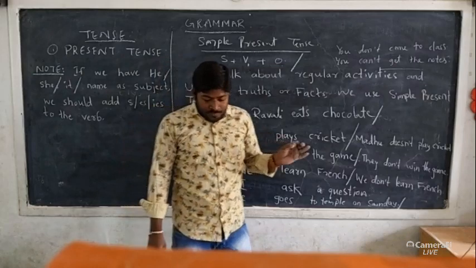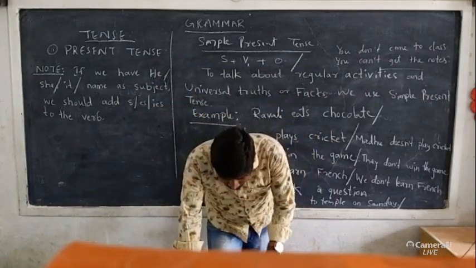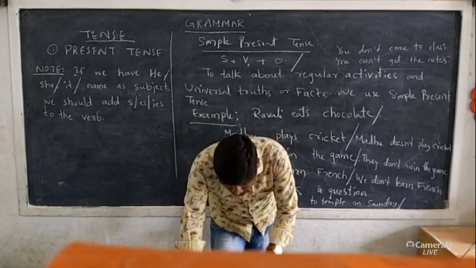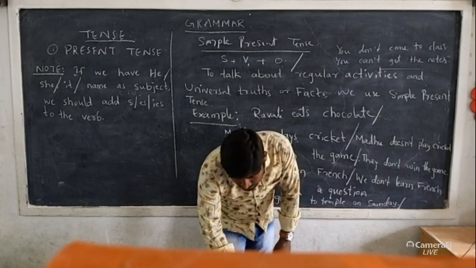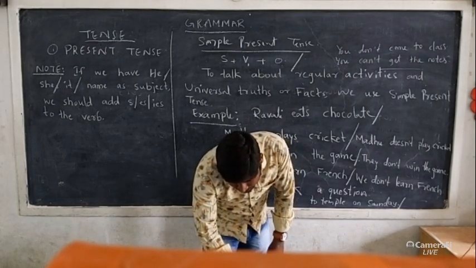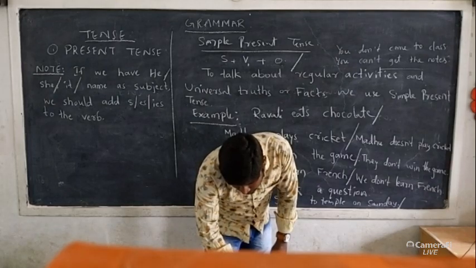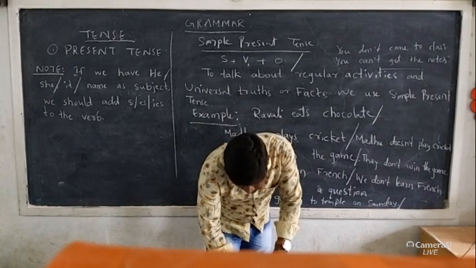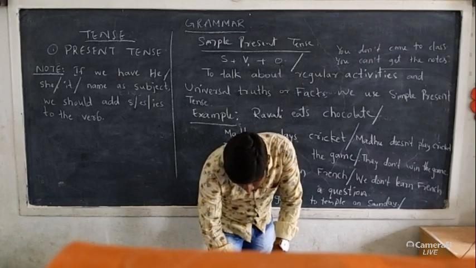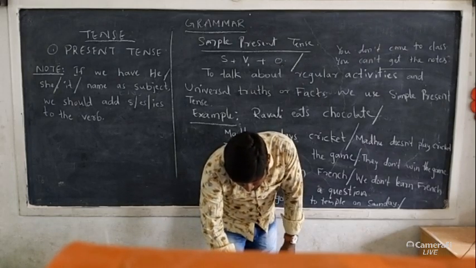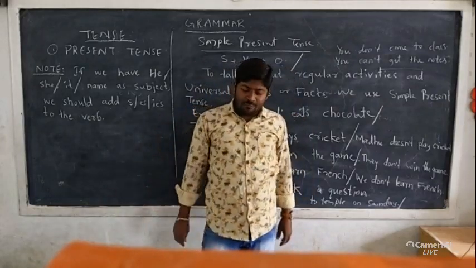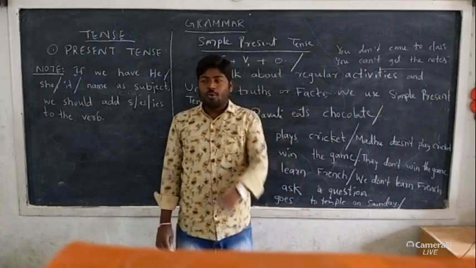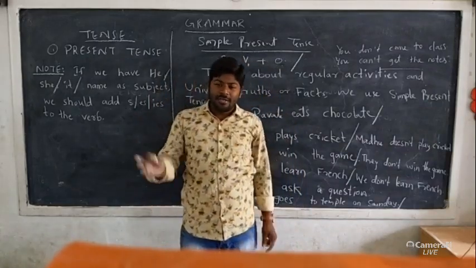And if we have unless, there is a word we have. Ravali doesn't eat chocolate. I won't come to class, right? Doesn't. When we use until: until you come to class, I won't start the class. So if you come to class, then only I start. At that time we use until.